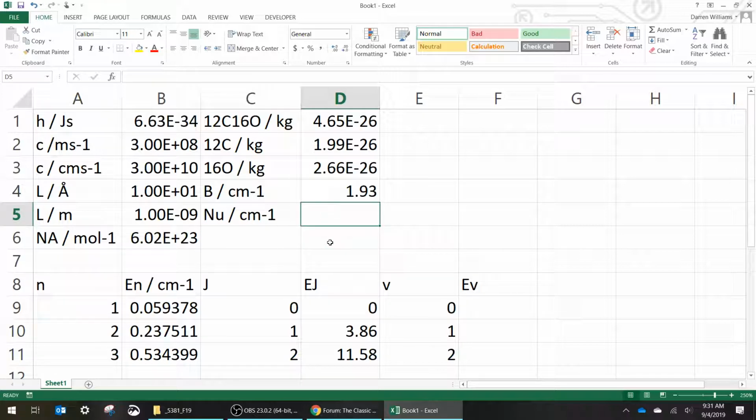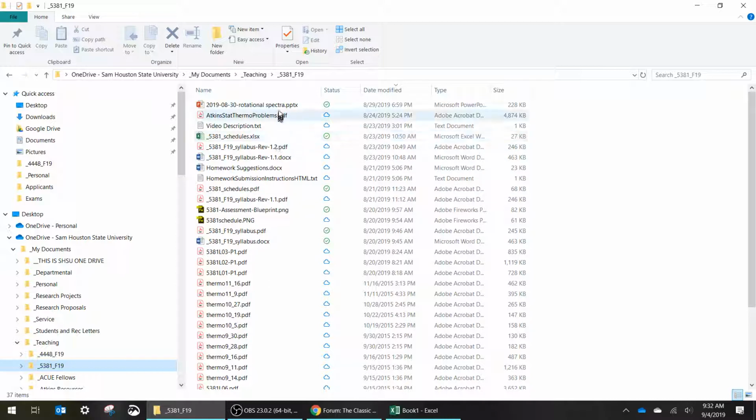What did y'all get for the vibrational frequency for carbon monoxide? You haven't found it yet? Okay. For the sake of time, let's just look that up instead of calculating the force constant and the reduced mass. Let's just look up the vibrational frequency. And the same if the rotational constant is slowing you down, just look it up. I think it's 1.93 from our previous notes, but let me just go there real quick.